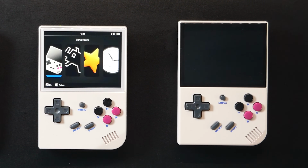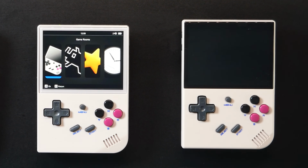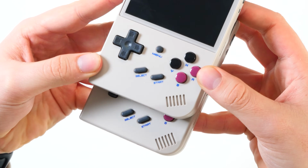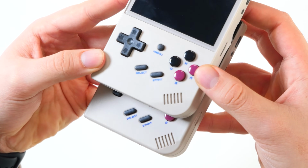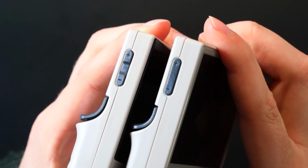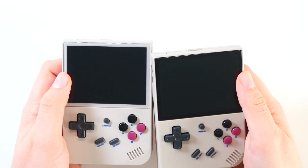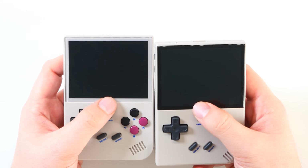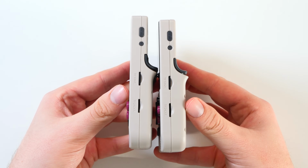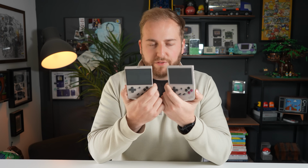Comparing the 2024 model to the better Plus version, there are some minor differences in the design, but you wouldn't notice them at first glance. For example, the start and select is slightly different, or slanted differently, shall I say. The volume buttons are again a little bit different. There's no removable battery door, a black screen bezel, not grey, and the shell itself is just a few millimeters smaller. But again, it's all pretty much unnoticeable if you were to look at them on face value.